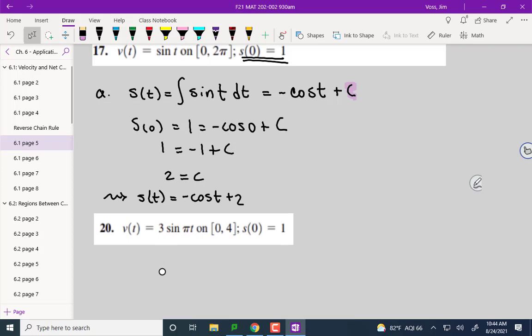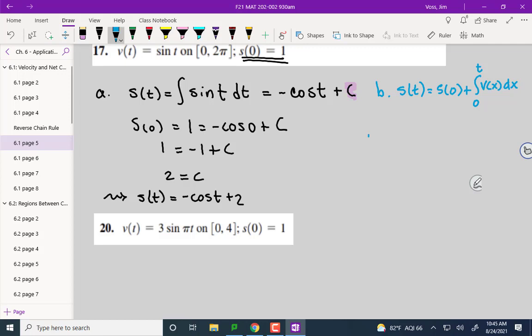So now let's look at the more sophisticated way to do this, and this is using the fundamental theorem of calculus method, not the antiderivative method. What we would say is that the position at time t, which some books will refer to as the future position, the position at some time t in the future, is the initial position plus the displacement on the interval 0 to t. So here's where we have to be careful with the t and the x. We want to end up with a function of t, and so we're going to let t be up there in the limit position. So that's going to be a variable up there, but that x is not a variable. It's going to just go away.